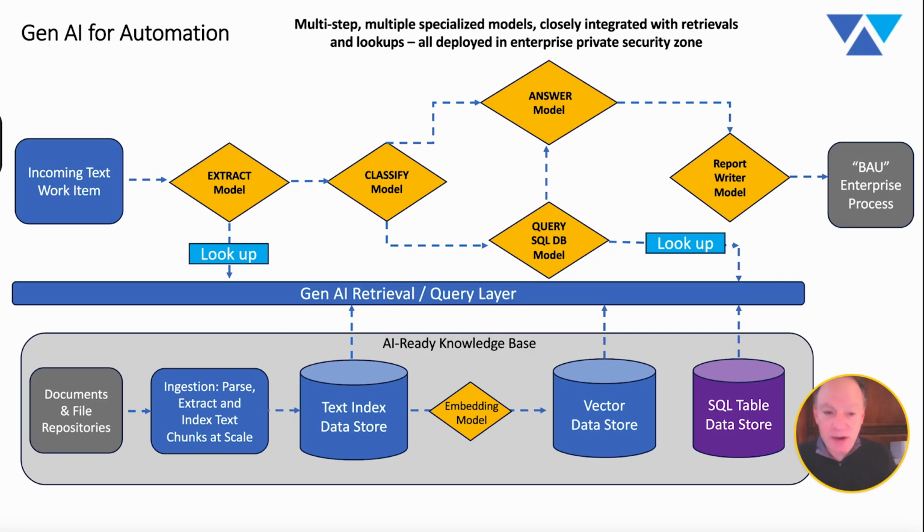So to lay it out in a slightly bigger picture, in a minute we're going to take a look at the demo, but just to motivate it, you have an incoming text, some type of work item coming in. You then want a whole series of different models that can be stacked together, that can be orchestrated to form an end-to-end process to go through multiple steps of analysis.